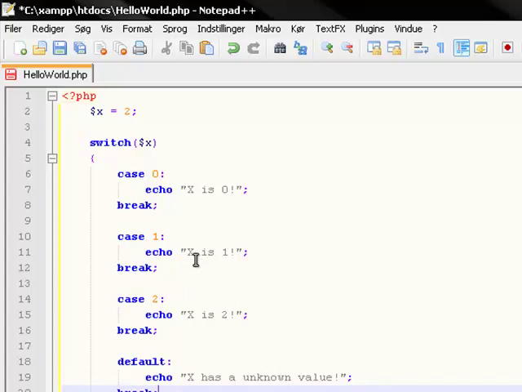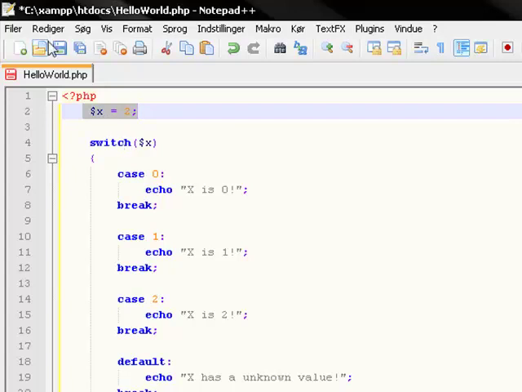Well, this might look like a whole lot to you, and you may think, okay, why didn't he stop us and tell us what's going on before we went this far? Well, calm down, bro, because I'm going to show you what this is all about right now. First of all, we have a variable called x and it's set equal to 2.